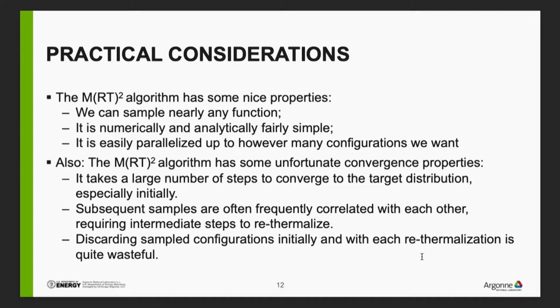The downsides are it typically takes a while to converge, especially initially. So your initial distribution doesn't matter, but if you have a bad initial distribution, you're going to take much longer to get to a point where you've drawn from your probability distribution. Often samples are typically correlated with each other. So you don't do this just once. Typically you do it once, pull your samples and say, okay, this is from my probability distribution, but then you need to reevaluate and make some extra measurement. And you start with those points, but you have to run this algorithm long enough that they've all moved around sufficiently. Otherwise, you're just using the same points in the next step of your algorithm, which is introducing false correlations.